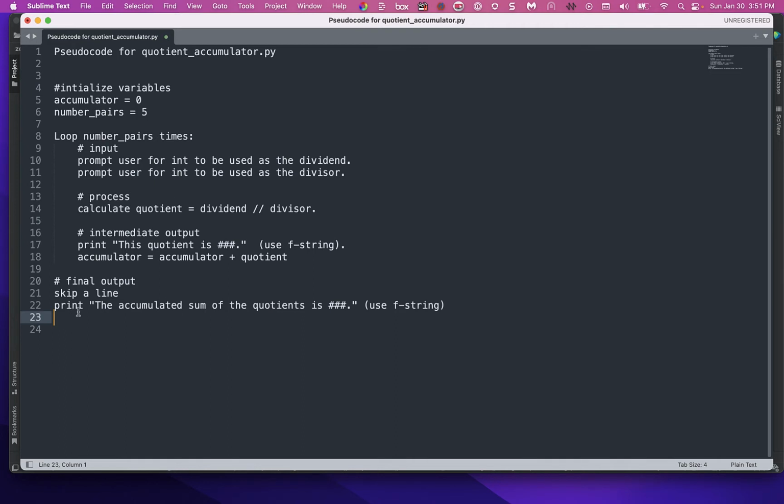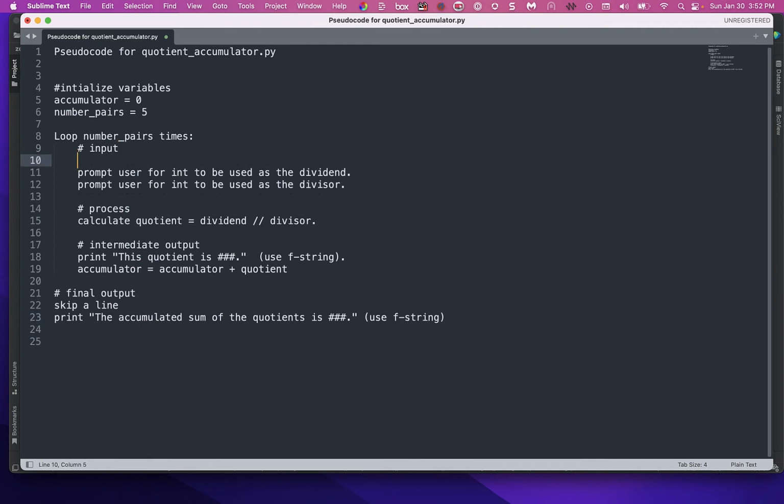And then when we're done, we're going to skip a line in order to separate this. And then we're going to print the accumulated output. Okay. And okay, I'm looking at my program and I'm seeing that there's one other part.